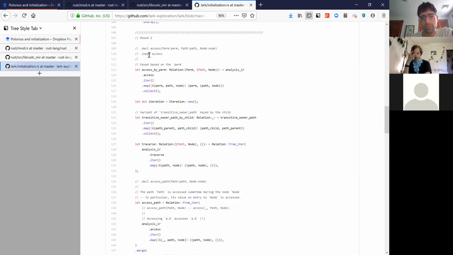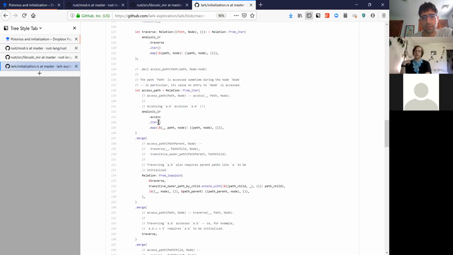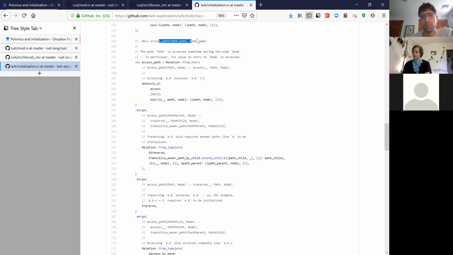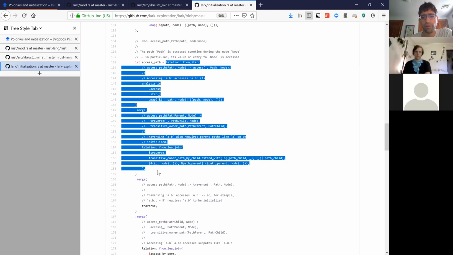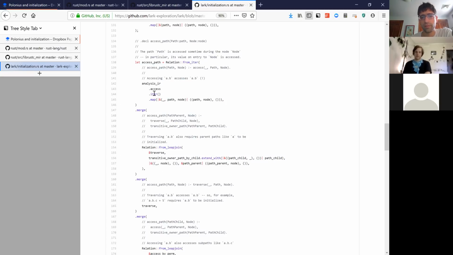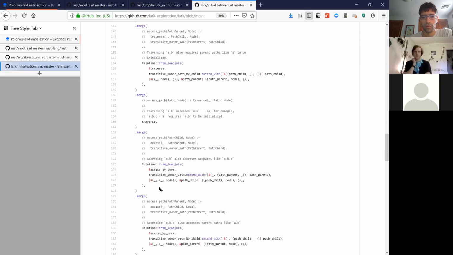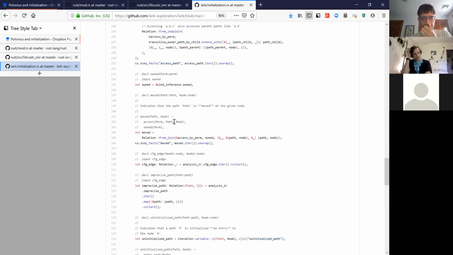And similarly, if you access all the different ways to access a given path, this may not be relevant, but I'm sort of combining, like, oh, it's a direct access, or it's a transitive access. So I computed the transitive relation, and then I can just kind of join them together, and so forth. So we may wind up trying to do stuff like that.